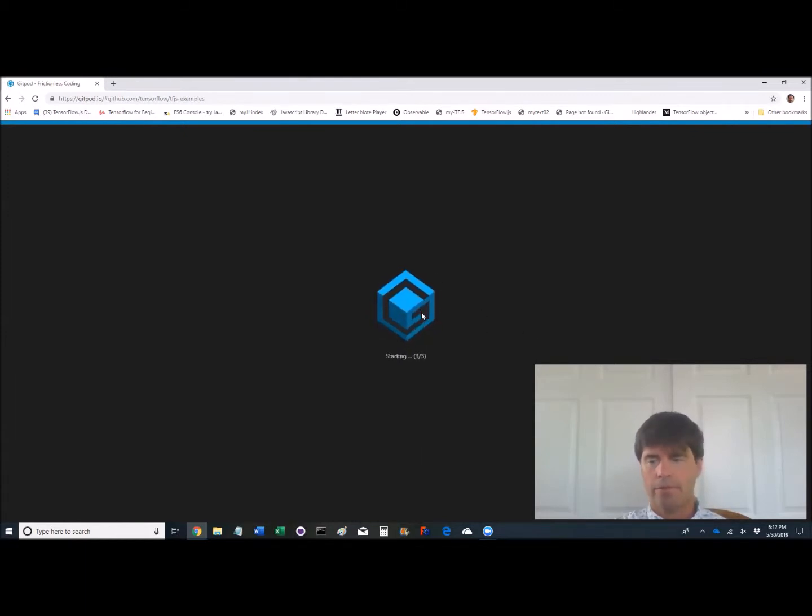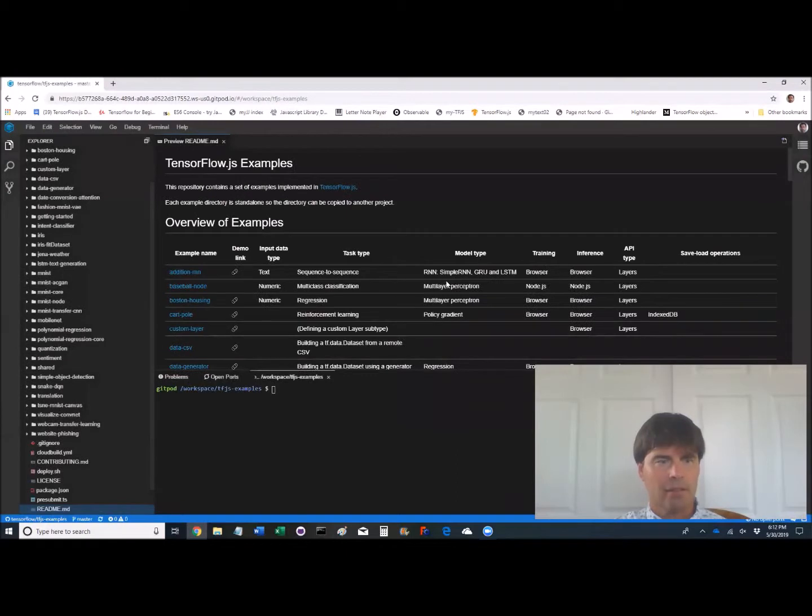This part's not super fast. I'm already logged into Gitpod, so you might have to do a little login right now. What we're going to do here is basically load up a virtual Ubuntu machine, but it's a pretty neat system in that when you aren't using the page, it's done. And so for testing things out, this is perfect.